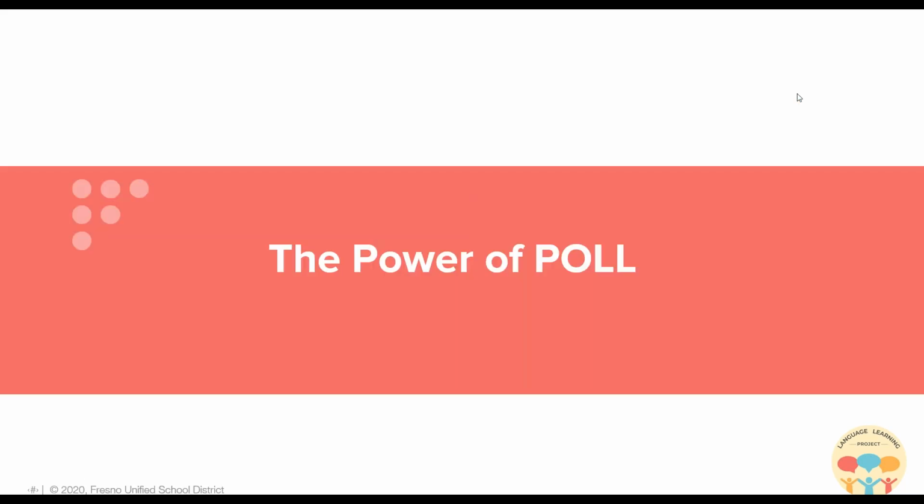Great. All right, so now I get to share a little bit of the power of POLE. And when I say that, I really am saying that POLE is so powerful, and I know it because I got to experience it, right? So we've been introduced to the basic elements of POLE, and we're going to hear from some people that have used POLE, me being one of them. So I get to share with you first.